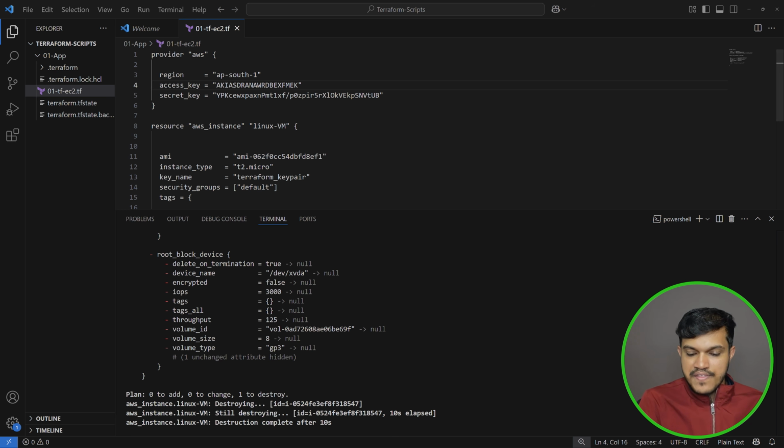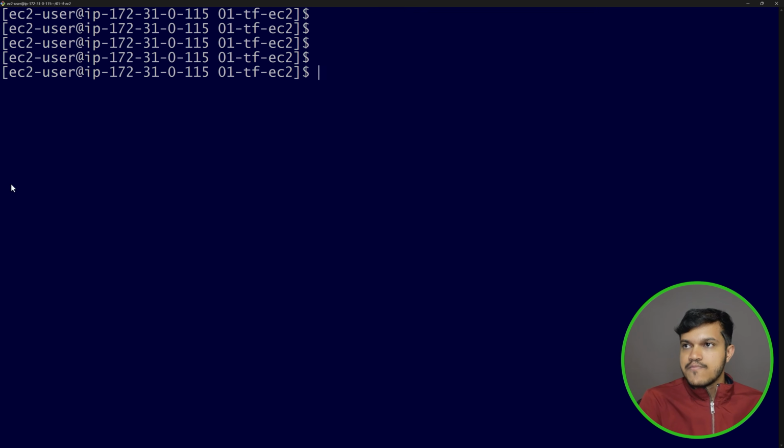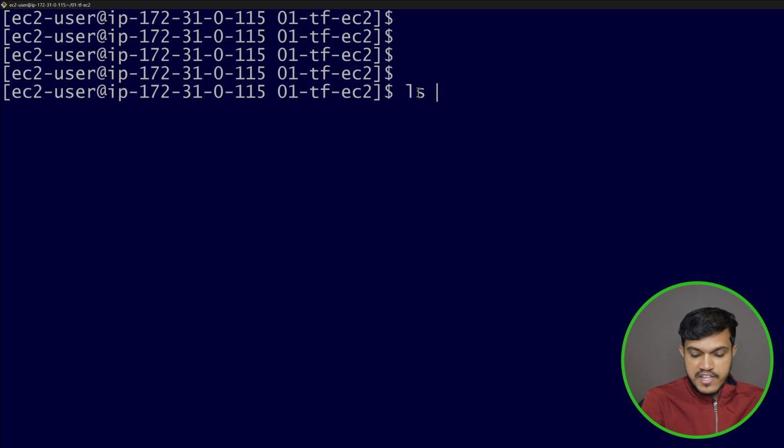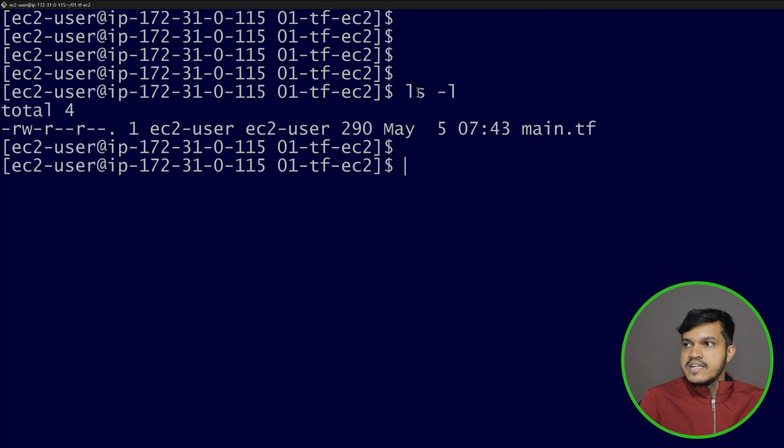Let me just show you one thing. Let me open this and redo this step once again. I would like to check that everything is deleted from here. And right now we have main.tf. Also remember that whenever you're writing any Terraform script, create a separate directory. In every directory, there should be a Terraform script. And if you want to run maybe 5 different scripts, please create 5 different directories, right? So that's how it should be followed.